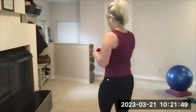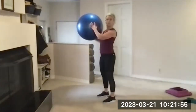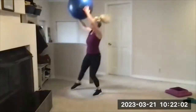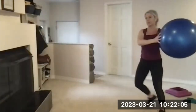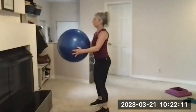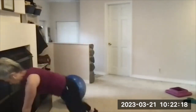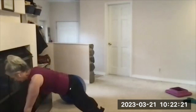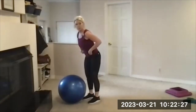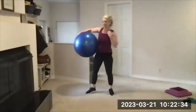Two exercises. The first one is with the ball — this is the side skip with a rainbow overhead. You start with it at one shoulder, skip across the room, bring it down to the other shoulder. If your ceiling is low, you can bring it around the front — rainbow it from shoulder to shoulder across the front. Either way, you're going to get your shoulders. Exercise two is with hands on the floor or chair — plank jacks where you land wide, then an elbow pull on each side. You'll do four jacks and then side plank, side plank. Three sets.